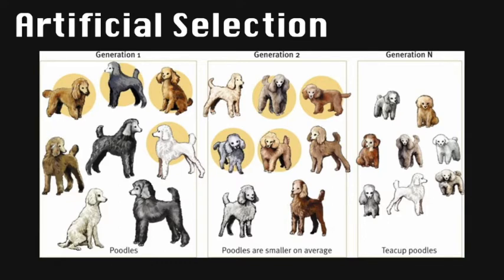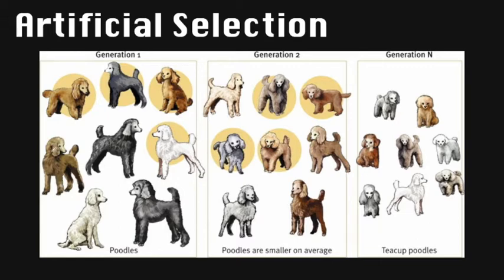So if you look at all the breeds of dogs that exist out there today, right? Some of them are tall, some are short, some are very big, some are small. Some have very short and stubby legs. Some have a stub of a tail. Some have long tails. Some even kind of look like cats. So you might wonder, how do we have all of these different breeds of dogs today? And the answer is something called artificial selection.